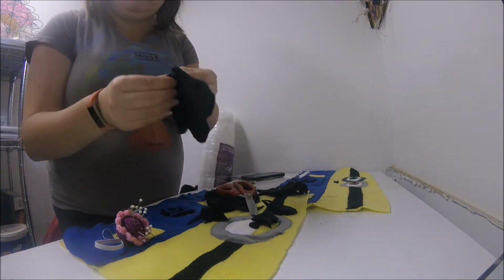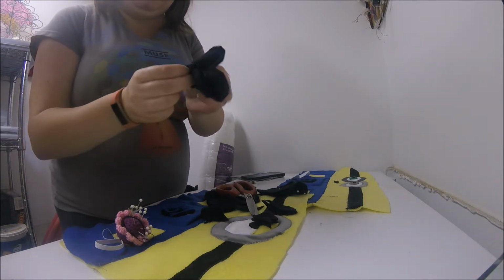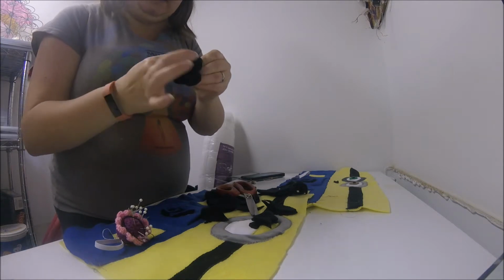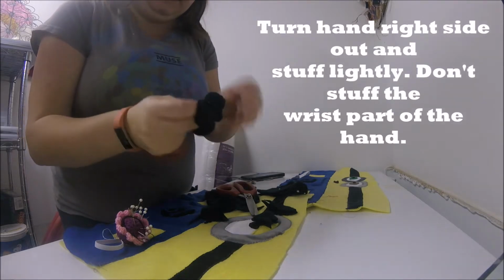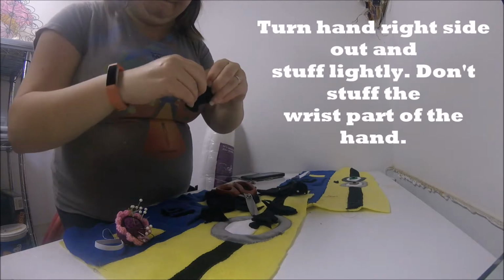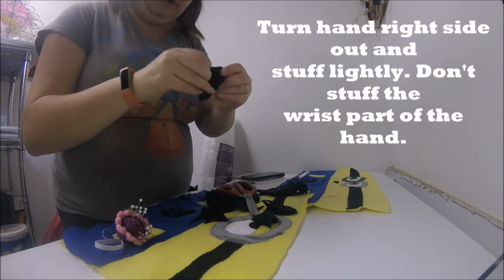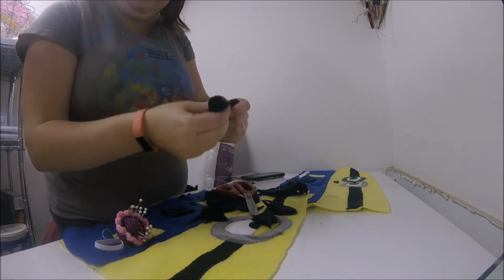And then we'll turn them inside out from this bottom. We left the bottom open just for this. If you have a turning tool, it might help because the wrists are not too big, you know? So it's a little tricky to pull through. See, we've got our little hand there.